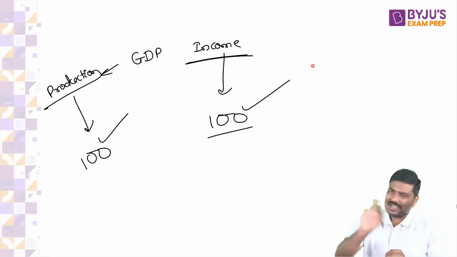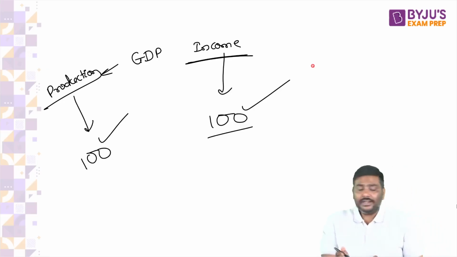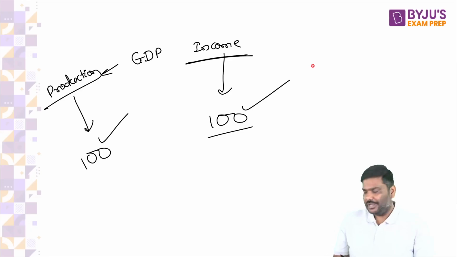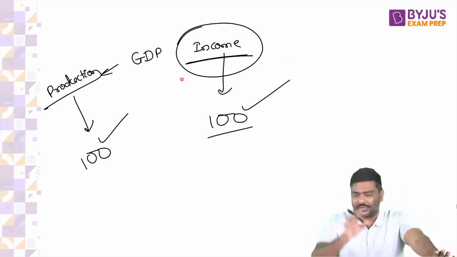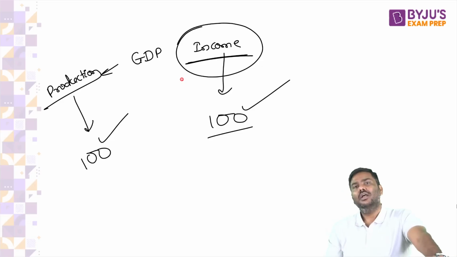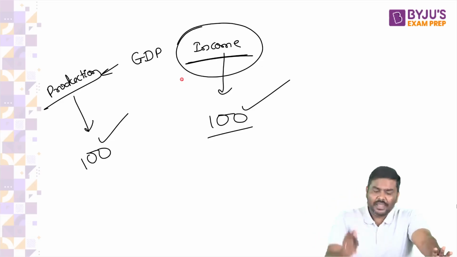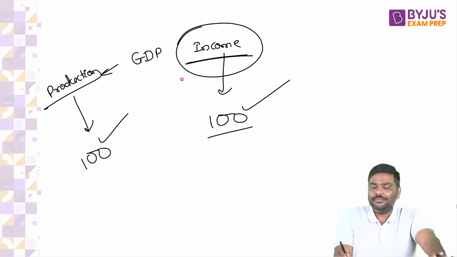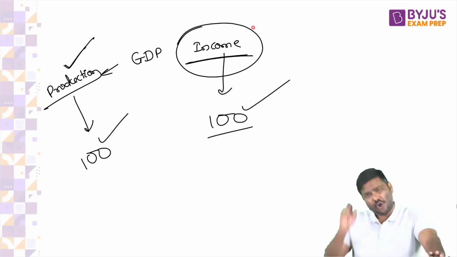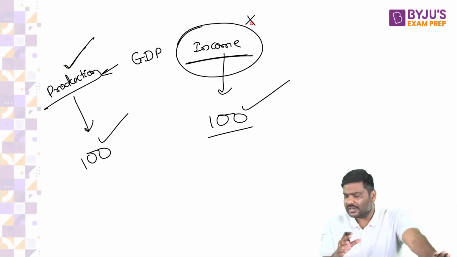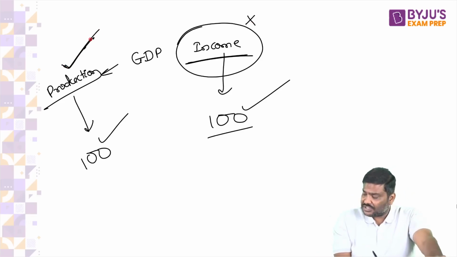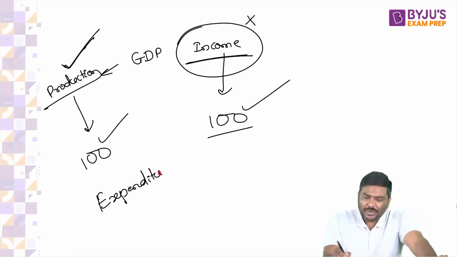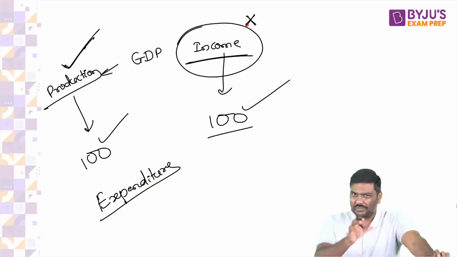But going forward, please remember, I'll tell you one more point here. Understand this point very carefully, there are two methods. And going forward, when you read newspapers, observe it. Generally, when the data is published for GDP, they will talk about the production method. They do not mention the income method. I know many of you will not trust me, but observe it. They will talk about the expenditure method. They will not give you any information regarding the income method.